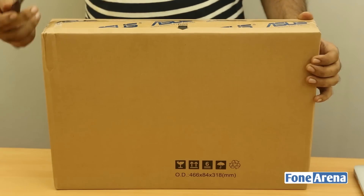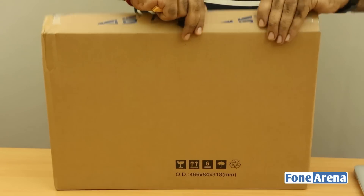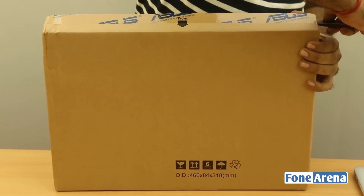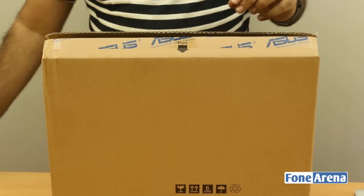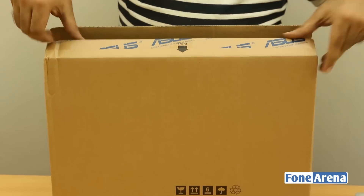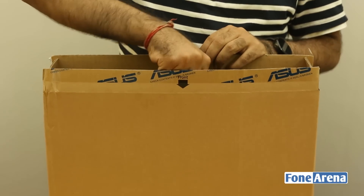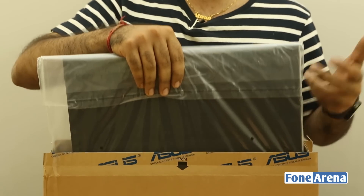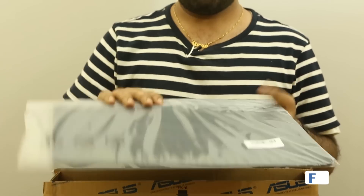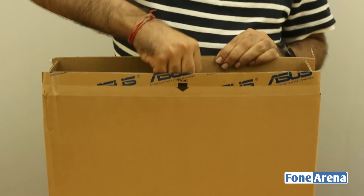Let's get rid of the tape on the outside. The monitor comes in a much smaller inner box — this is the outer box. It comes with a free carry case as well, since it's a portable monitor. I don't know why Asus doesn't sell these in India; I had to get it from the US because it's not available here, or if it is, it's at a pretty high price as an out-of-warranty outside-India piece. Before the monitor, there's a carry case which looks pretty premium, like other Asus products.